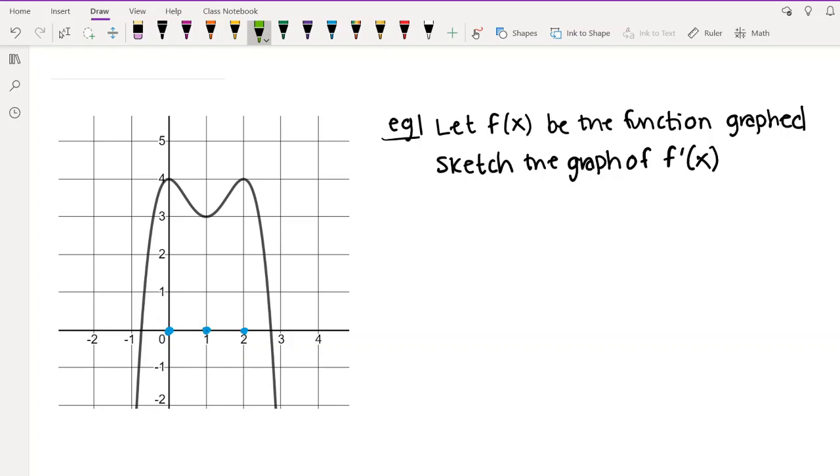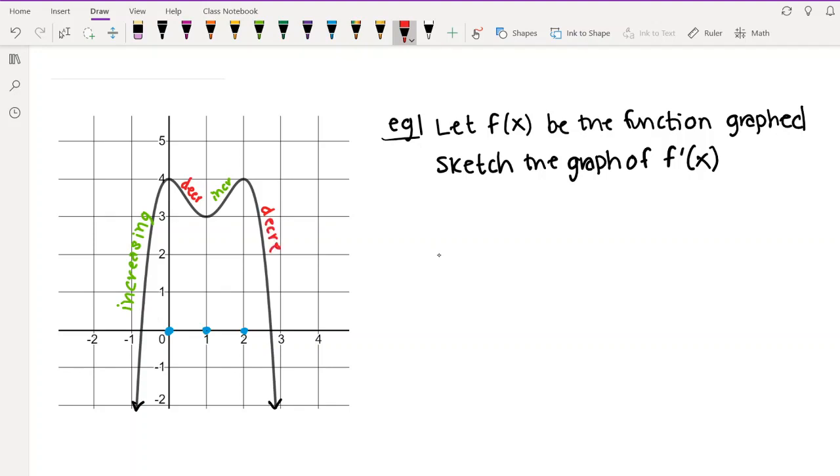So if you look at the function f of x, it is increasing basically from negative infinity. Let's assume that this graph just keeps going in those directions. So it's increasing, increasing, increasing. Then it is decreasing here. I'll just write decreasing. Then it is increasing again. And then finally, it is decreasing again. And so what does that tell us?